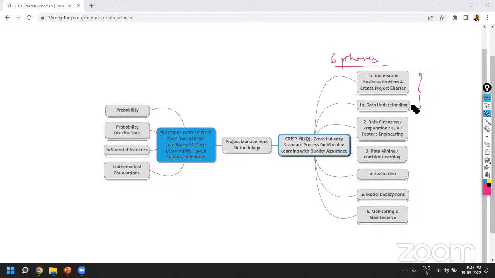The first 2 steps come from the first phase, which speaks about understanding and coming up with a plan. This is the planning phase. For example, there's a business problem: farmers are not able to get an optimized price for whatever crop they have cultivated, and when they want to sell the crops, they are not getting enough revenue.